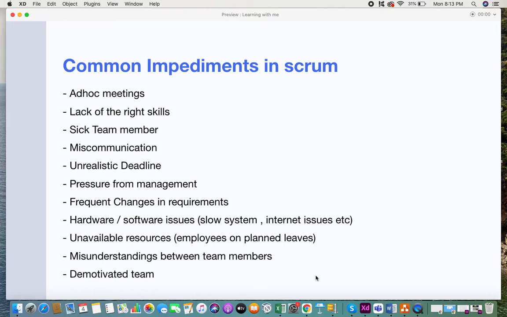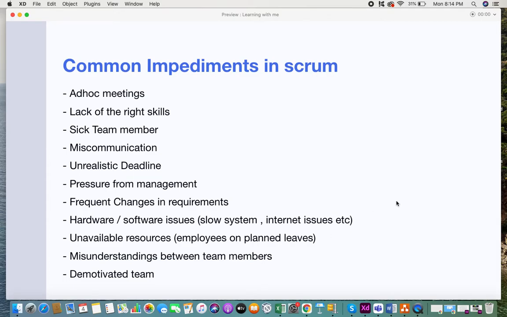The next one is unrealistic deadlines. So having unrealistic deadlines can also slow down the pace at which teams complete their tasks, because they are constantly revising their work, and it's a huge amount of work that needs to be completed in a short time. So planning, revising and rework generally will slow down this process.